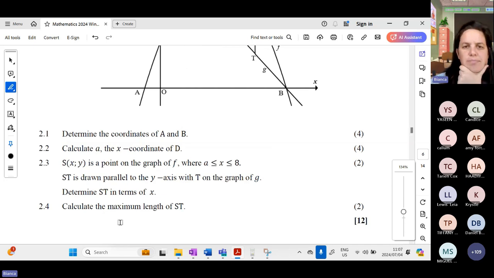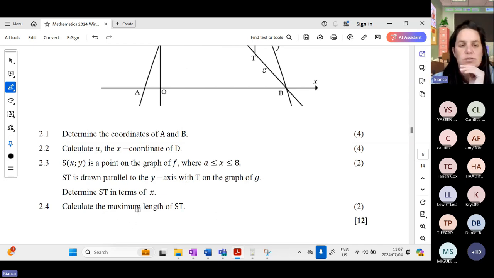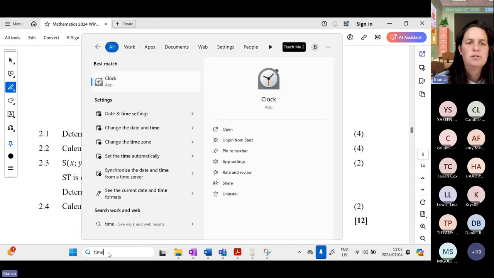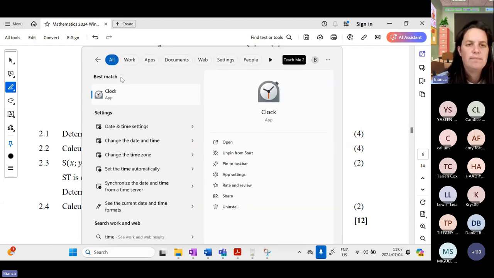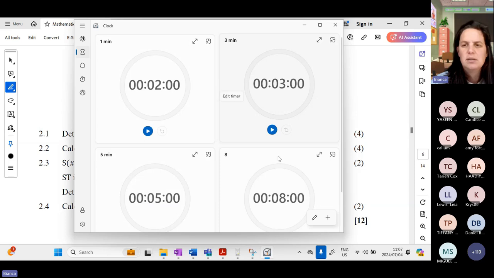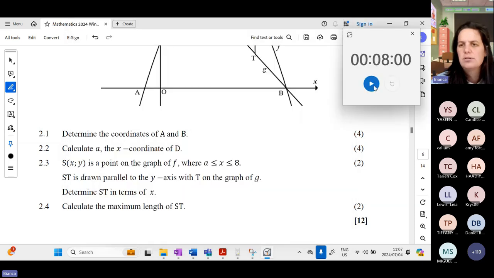You don't have to worry about maximum length. You can do it if you want to. But what I would like you to do is 2.1 and 2.2. Yeah, that's actually it. 8 marks for that one. So 8 minutes. We need to obviously use our time effectively. So 2.1 and 2.2. Like I said, if you're working fast, go ahead. You're going to get the memo anyway. Those of you that are understanding. Okay, so 8 minutes. Go for it. 2.1, 2.2 on page six.